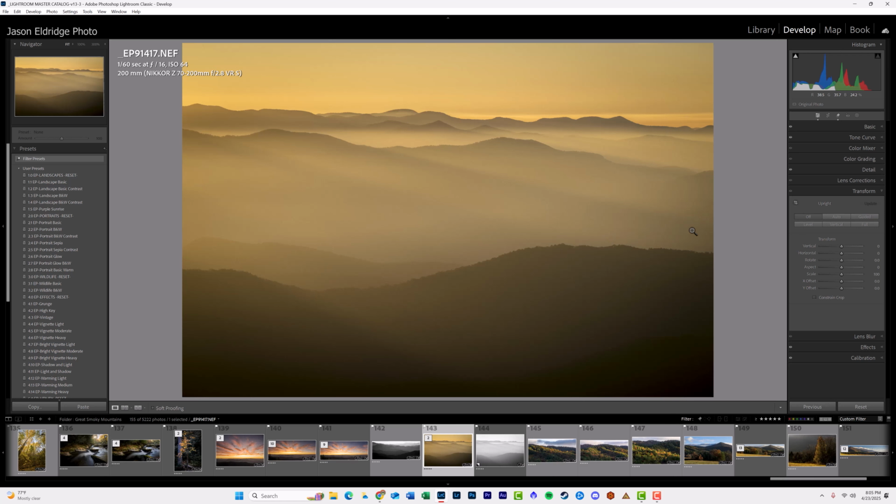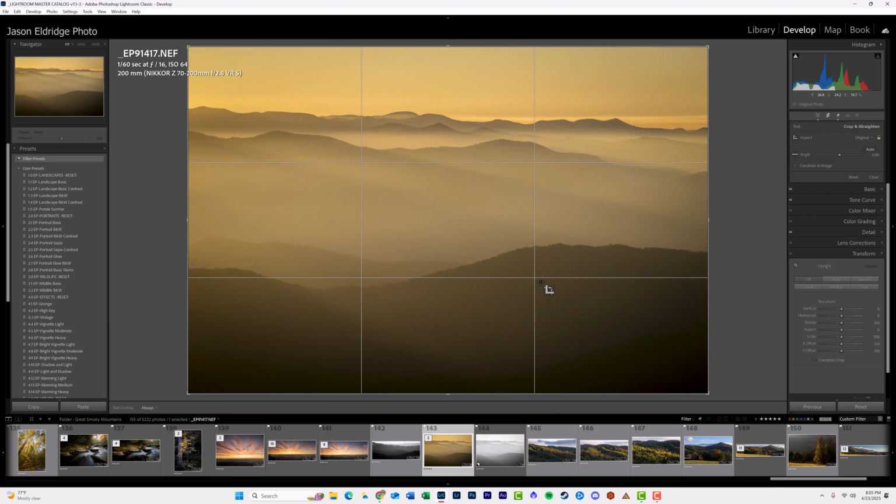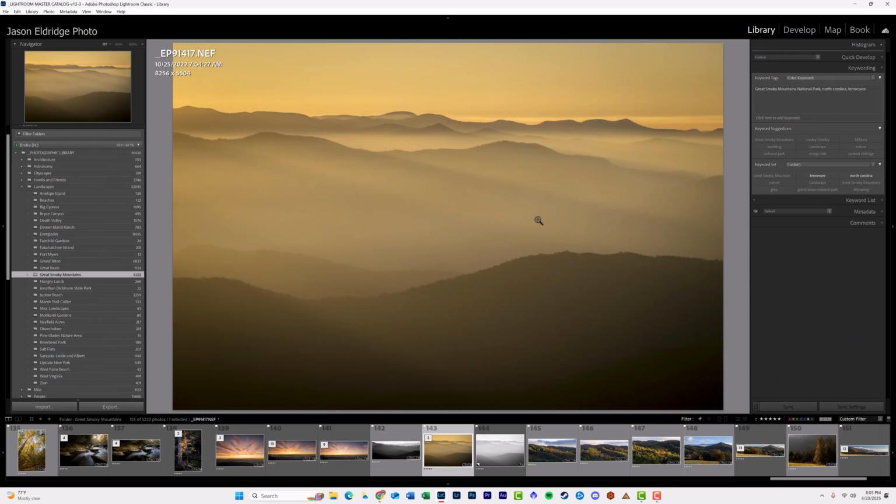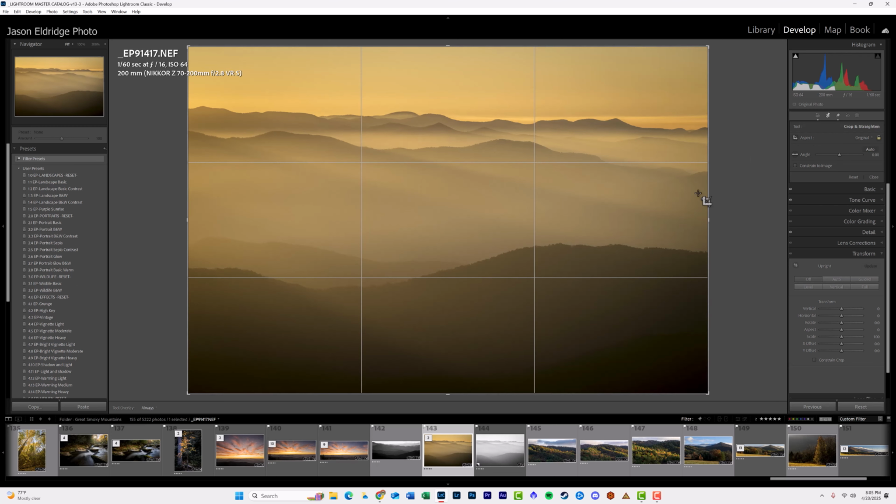So how do we do that? There's a couple of ways we can do it. You can go to the Develop module, and then you'll see a little box right here with some arrows on either side of it. That's your crop tool. And notice that the hover over tells you crop overlay, and it has the R in parentheses. That's important because the letter R is your quick key, and it's the way that I do it all the time. So here you can go in, and now you're in the crop tool. But let's say you're in the Library module, notice that you don't have that crop tool option, but you know the quick key is letter R, and it will take you to the Develop module, and it'll enter you into the tool.